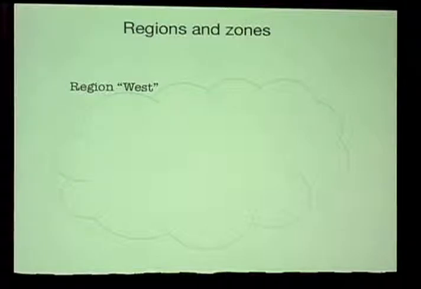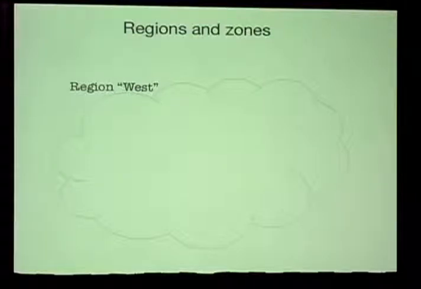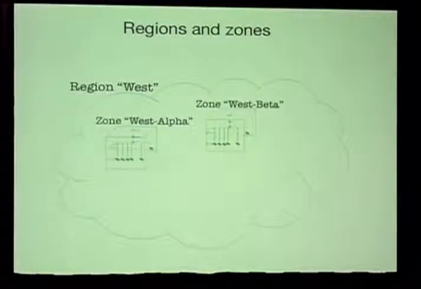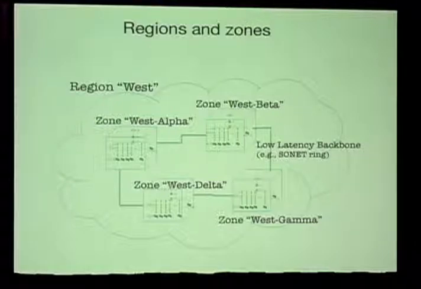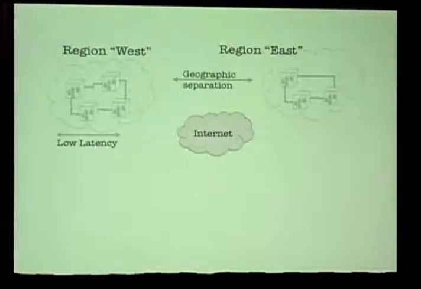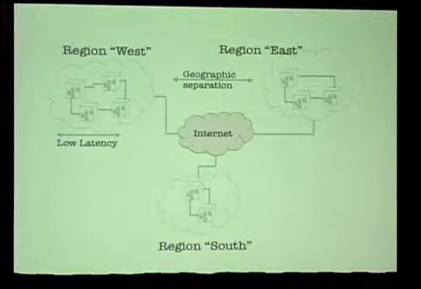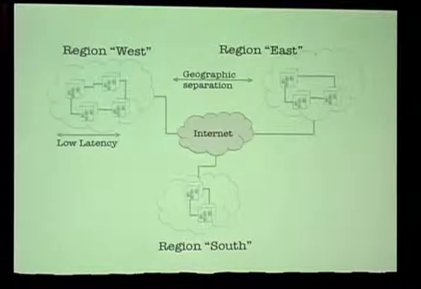The typical deployment to handle reliability concerns is to deploy a set of data centers close to each other but not in the same failure domain — they won't get flooded or hit by an earthquake at the same time. You replicate that zone infrastructure in each of these data centers and connect them with very low latency backbone — maybe one or two milliseconds — within 10 to 30 kilometers of each other. For a global-scale cloud, you deploy multiple regions and interconnect them over the internet. This is the regions and zones concept that Amazon users should be familiar with.